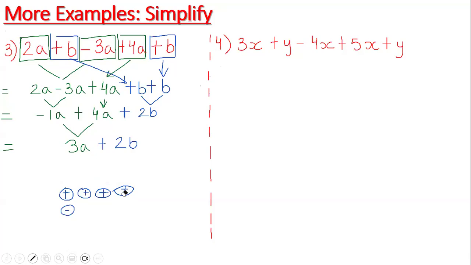Good. And then I have negative 1a. So since I have a negative 1a, I put 1 negative sign. Okay. And then the positive and the negative are going to cancel each other, leaving me with 3 a's or 3 positives. So it's going to be 3a. Does that make sense now? Or no?